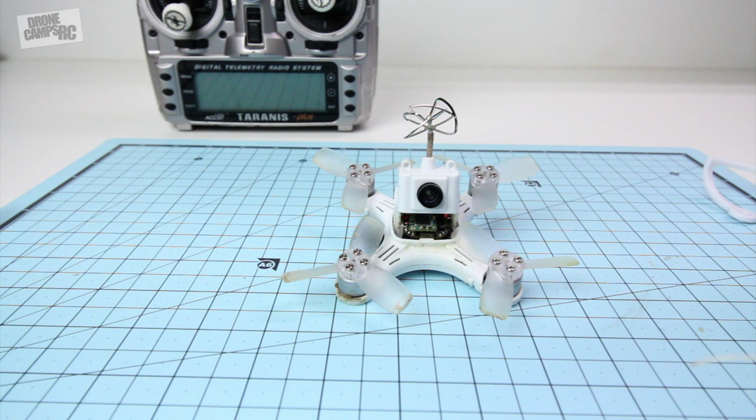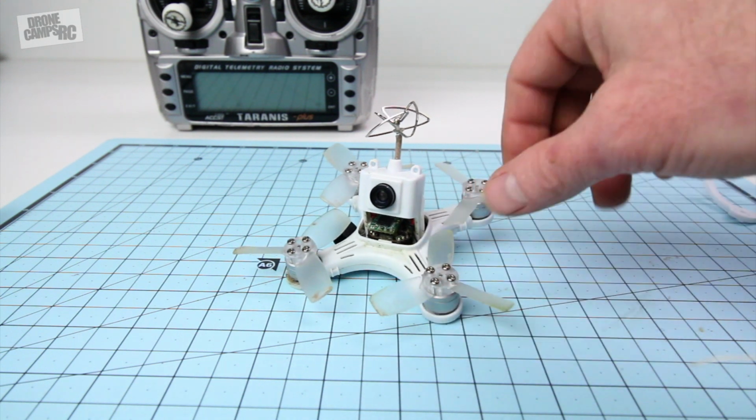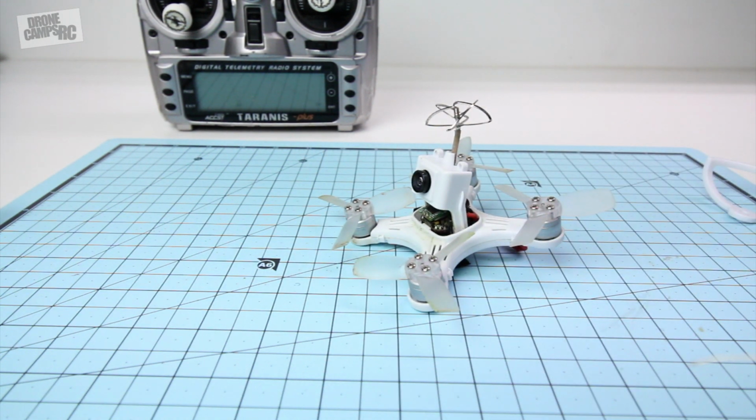Now, the Emax flight controller in here is a proprietary flight controller. It's the Femto Micro F3 flight controller. It has a new CPU in it that makes it super, super responsive and fast and agile. For micro brushless racing, it's going to be a great performer. Out in the field, when I was doing freestyle maneuvers, it was really responsive and really snappy.